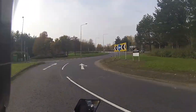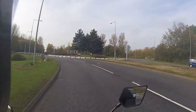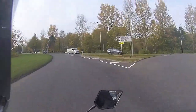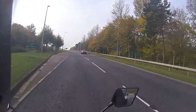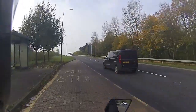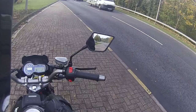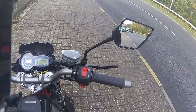And just look at the way it just feeds itself into these roundabouts. Handles very, very well. It just threads through. This rubber on these tyres is very, very good. So, as I said, I'm just going to pull into this bus stop now. So we're just going to pull in. And I'm going to engage this MP3 player. So it's all you need to do, turn the power on by pressing a button. There we go.